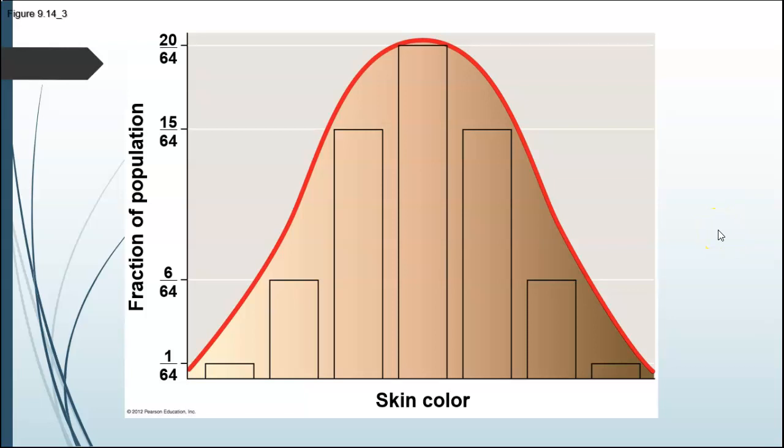When you plot that on a graph, what you see is that in terms of the entire population, only about 1/64th of the population has the very lightest skin color, and about 1/64th has the very darkest skin color, and the vast majority have something somewhere in between. It just has to do with how many copies of those alleles you inherit from your parents, not something that's under our control. And that is the end of the notes for this part.